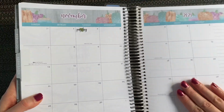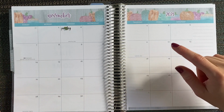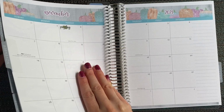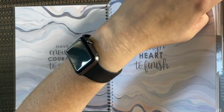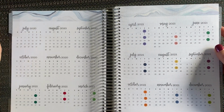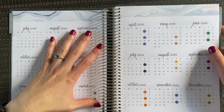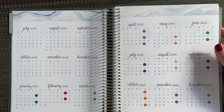And that's the only time I get paid, but my husband gets paid too. We're gonna look up here at the beginning. I'm using an Erin Condren, a 2020-2021 version, so this is the older version. I'll be starting a new one in January. This is the 7x9 monthly planner from Erin Condren. I have the link down below.